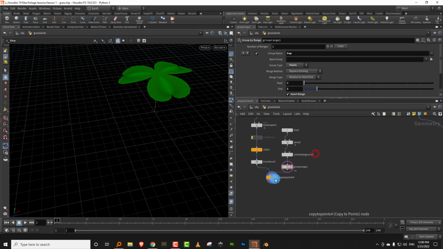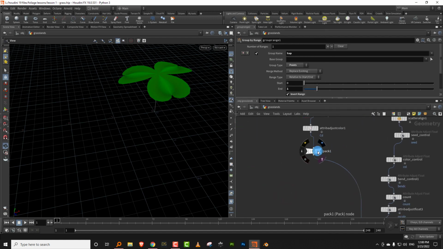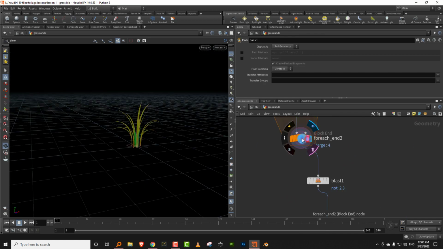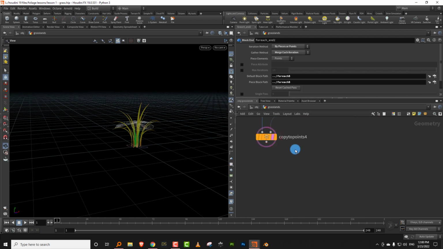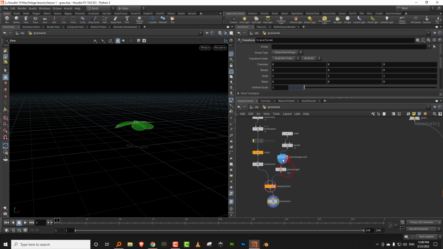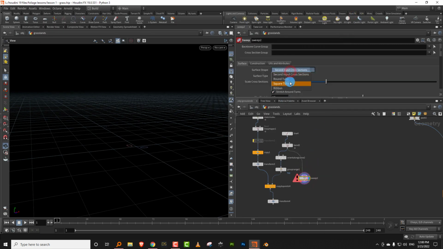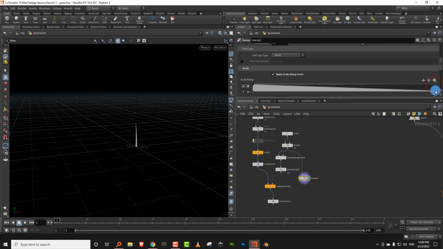And what I can do is I can just take this, and let me just see if I can find these guys. How small is this? And how big is this guy? Yeah, okay, so this is huge. Okay, so what I want to do is, first of all, I want to take a transform, and we need to do a couple of things here. We need to give this a sweep as well, and set this to round tube, and lower the size, take on apply curve, and we can lower this.